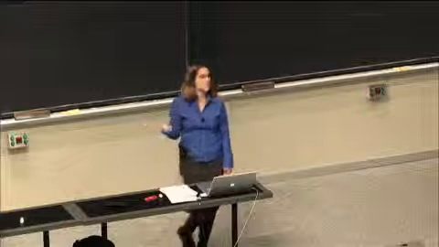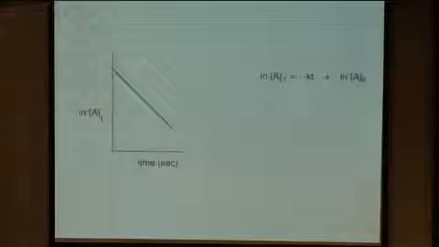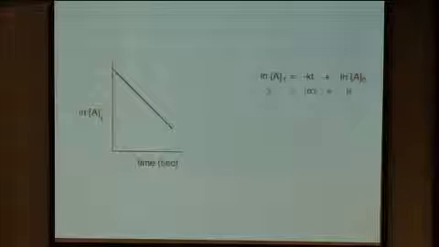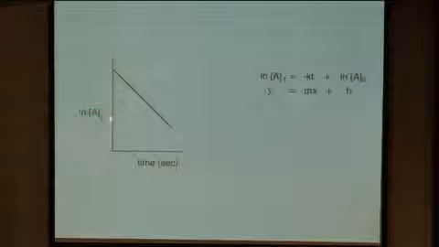So one was an equation for a straight line, so let's come up with a straight line. If you plot your data, if you've measured your concentration of A at various times, you can take the natural log of those concentrations that you measured and plot them against time. And if you do this, and it is in fact a first order reaction, you should get a straight line. So here we can look at this in terms of a straight line. On the y-axis, we have the natural log of the concentration of A at a particular time, and that's plotted against time over here in seconds.